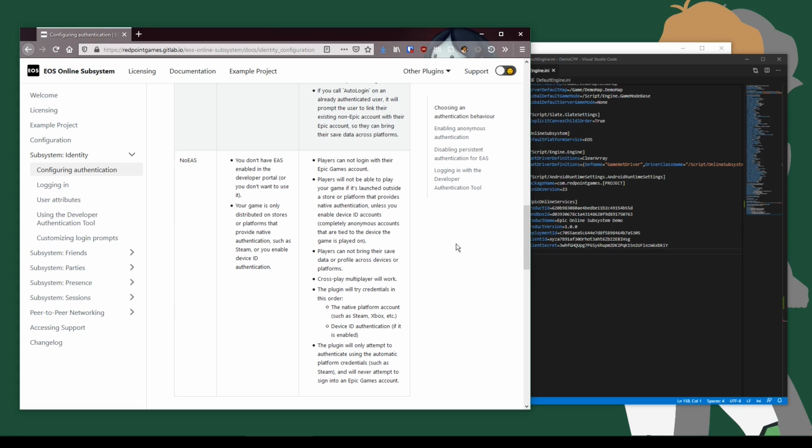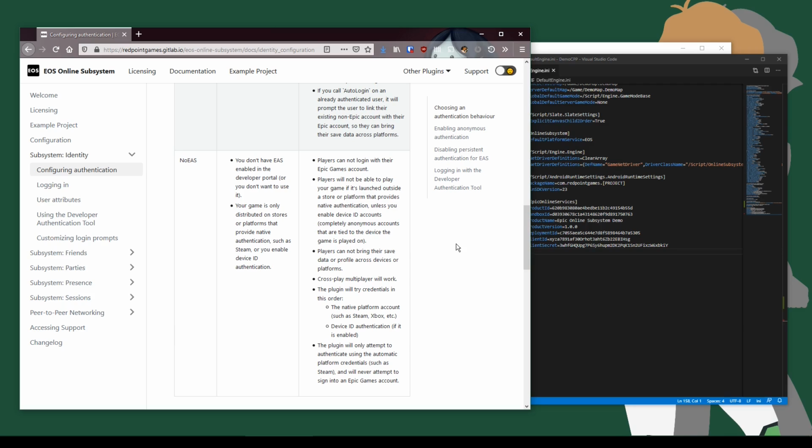Because you don't have Epic Games enabled, there's no way to do an interactive login prompt. There's no neutral login prompt that we can show. So if you don't have anonymous authentication enabled and you can't log in with Steam or any of the automatic logins, then the login just fails. You don't have any credentials and there's no way to prompt the user, so it just doesn't work.